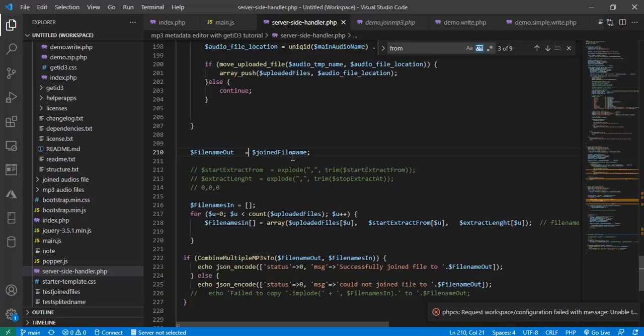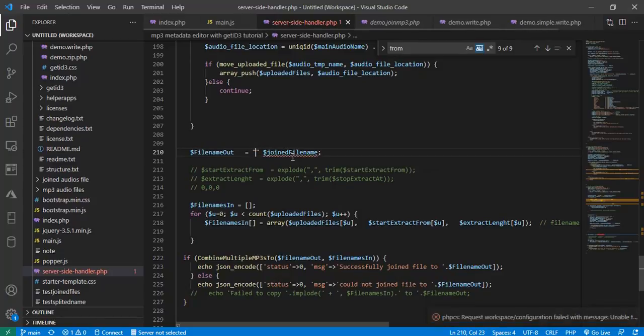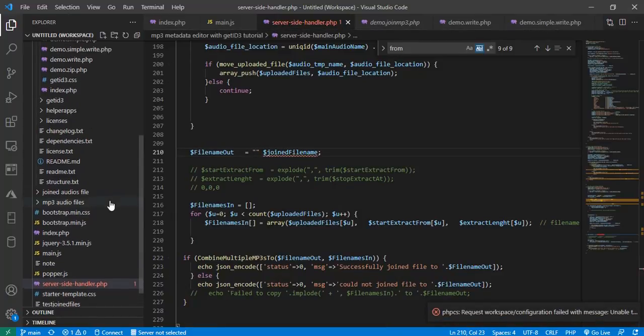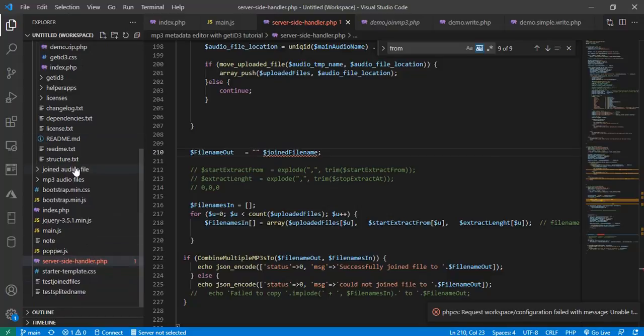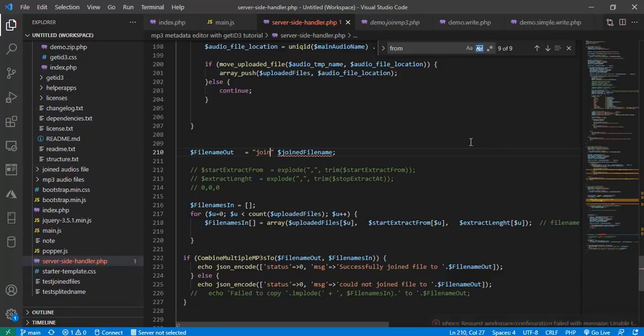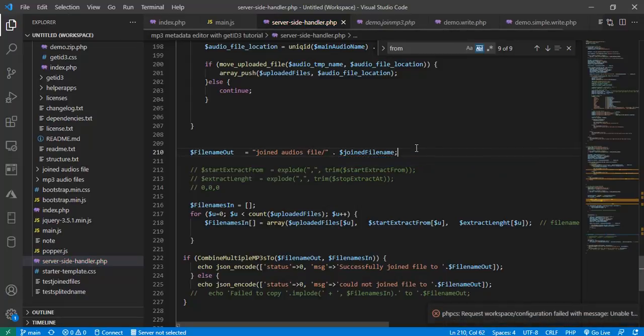That's going to be join file name. Join audio files. Join audio file. That means alright. Then convert it to this. Join audio file. Okay, so that's the file name.